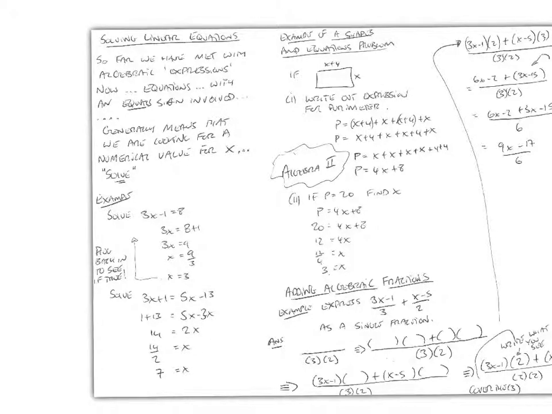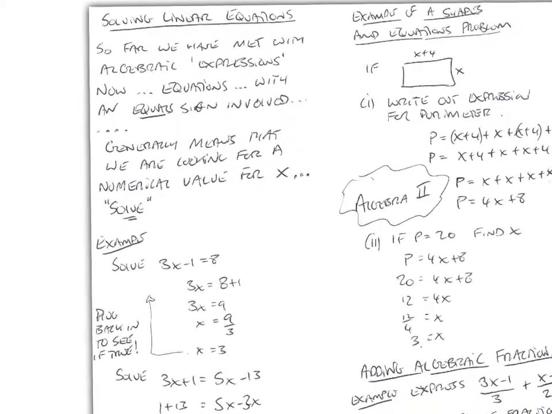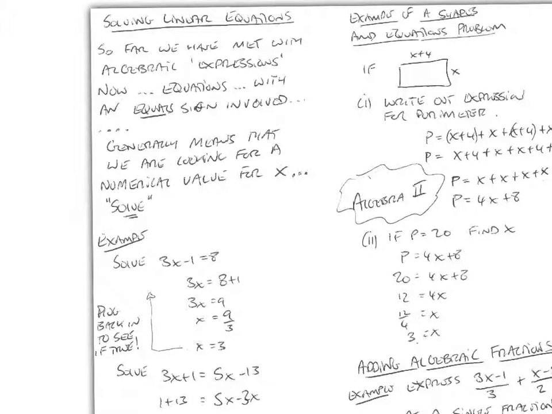So now let's work with solving linear equations. So far we've met with algebraic expressions. Now we're going to look at equations, and because they're equations, they have an equal sign in them. Generally, when we have the word solve, it means that we're looking for a numerical value of x, not simplify but solve. So here's an example.